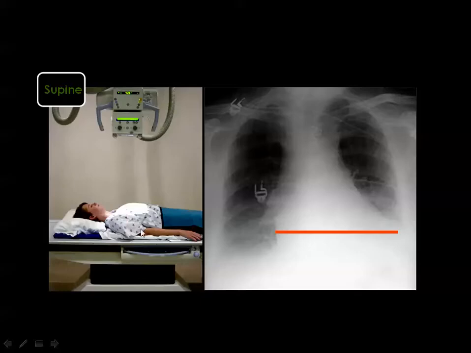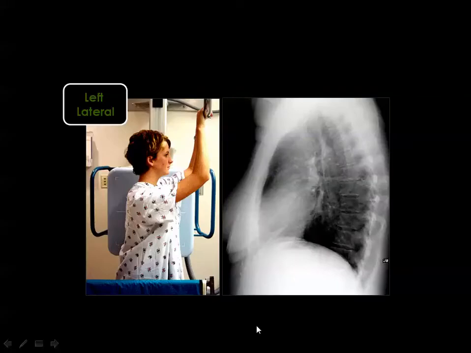Then in these conditions, you should assume that the heart will be enlarged or appear as if it is enlarged because of the supine position and the anteroposterior projection. And if the cardiac size is of interest, then you should have the lateral view, because in the lateral view there is no magnification of the cardiac shadow size. Then here, this is the lateral view.